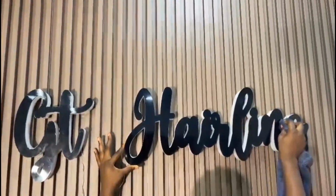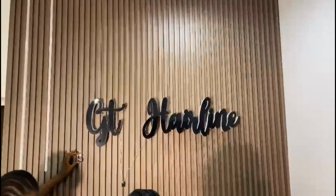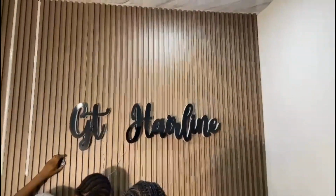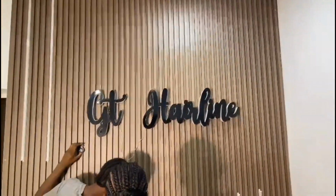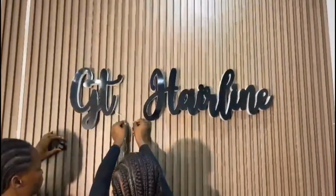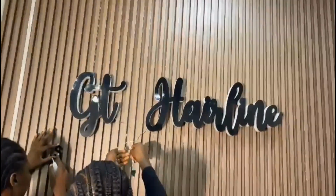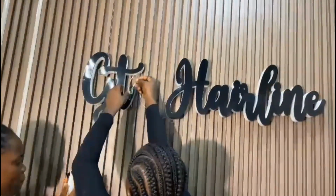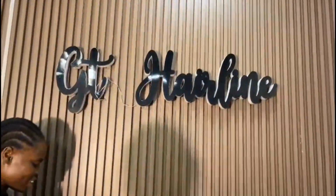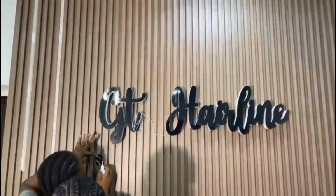I'm not using the rope, the customary way of installing it. I'm using just my brain right now to measure the breadth and the length, where it's starting and where it's ending. So I had to be very careful about it. Make sure you're careful if you're also using your mind to measure how long your word will be. Picture it in your head, picture how many words you're putting there and how far you want it to be.